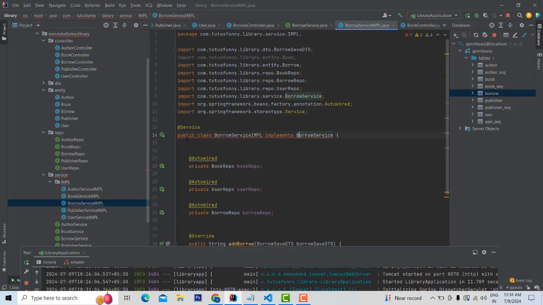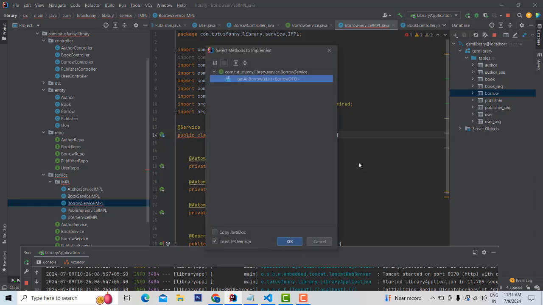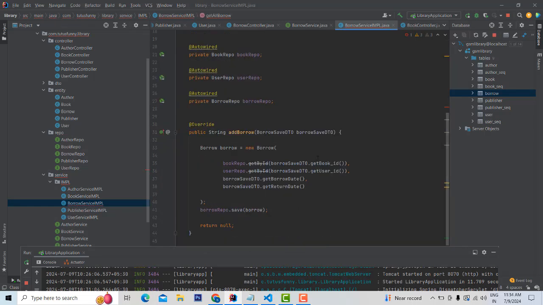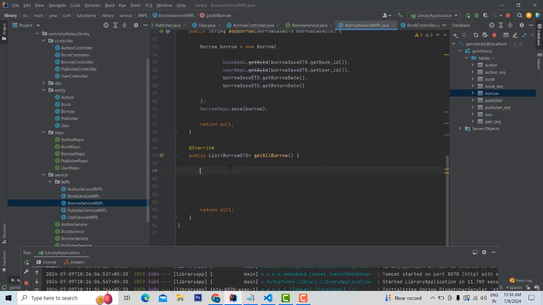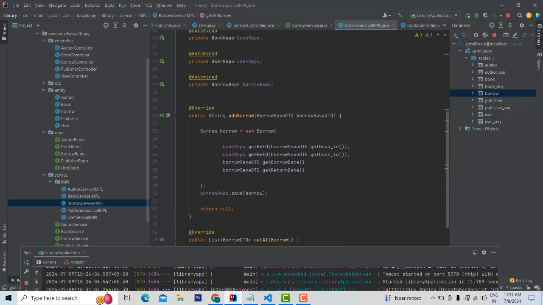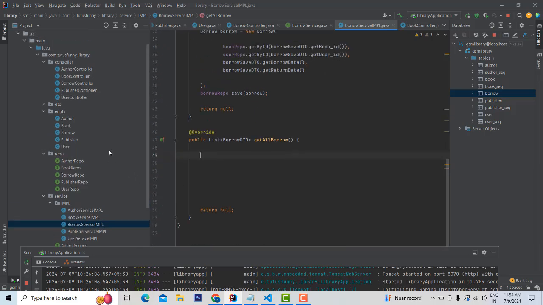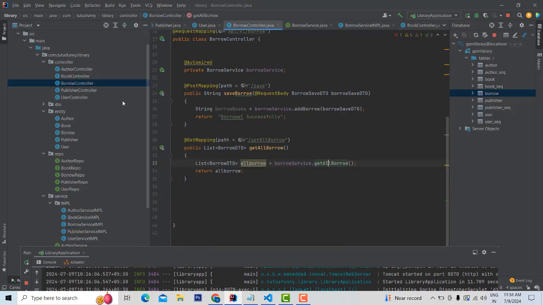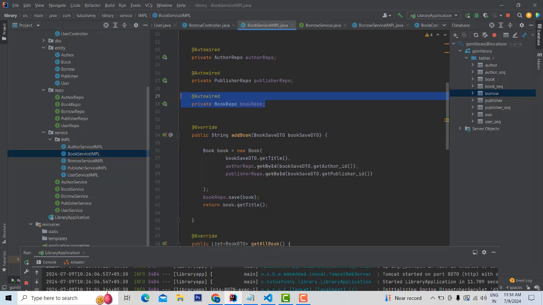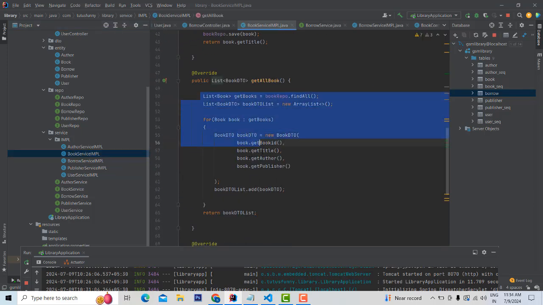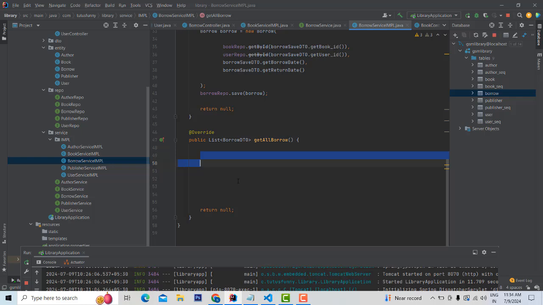So to implement that method, here I'm going to get all the borrower details from the same borrow. What I did in the book service IMPL, the same thing, just copy it. Here you have to paste it in the borrow service as well.